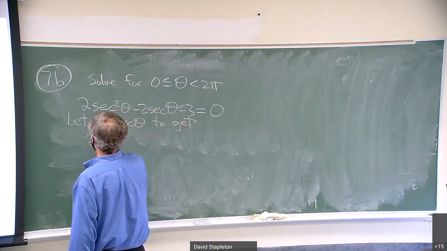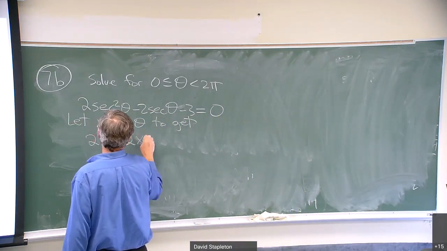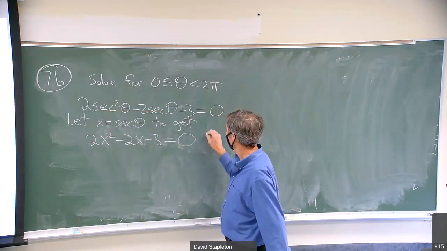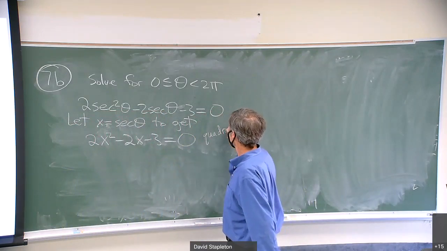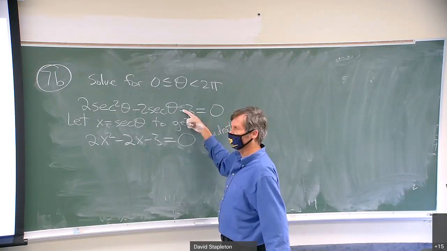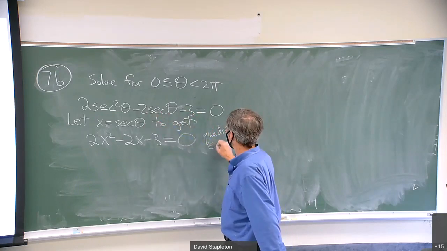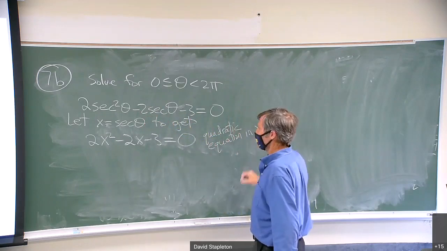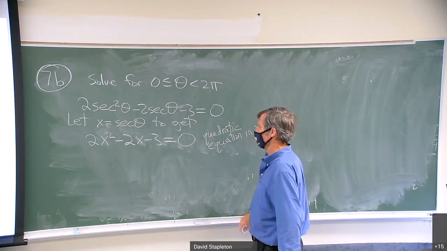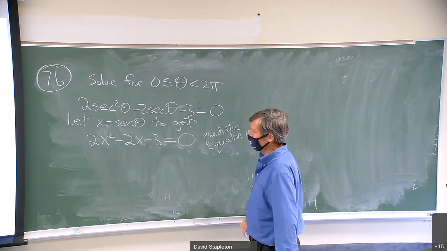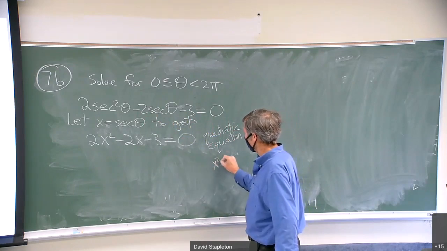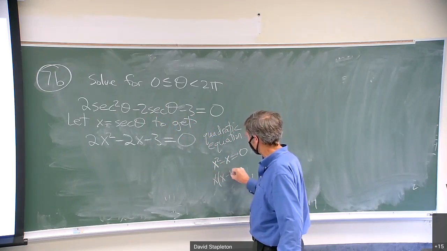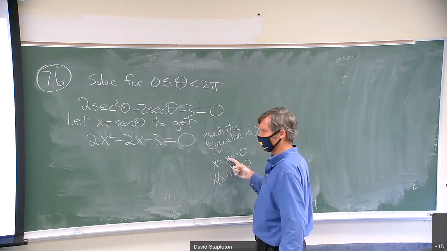Now what I get is 2x squared minus 2x minus 3 equals 0. Maybe I recognize it's a quadratic equation in x, right? All this was a quadratic equation in secant theta. Now that I see this form, I can apply the quadratic formula, or I can factor, depending. When you can see how to factor immediately, like if it says x squared minus x equals 0, factor, right? It's easy. This factors as x times x minus 1 equals 0. So factor when it's easy, it's faster.